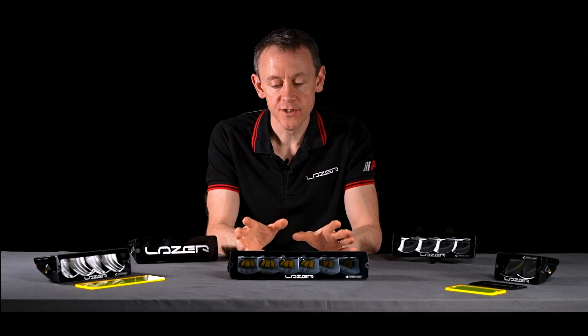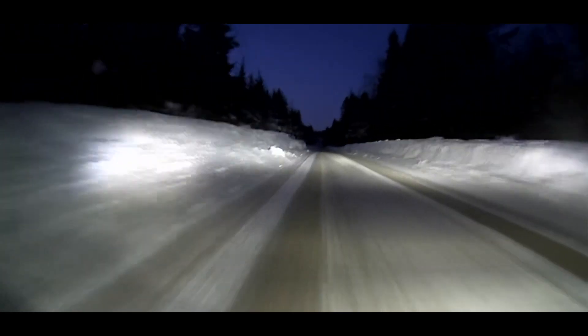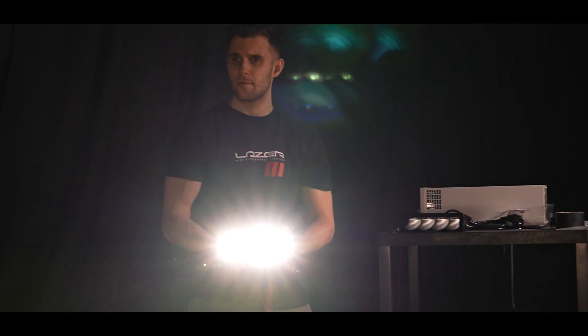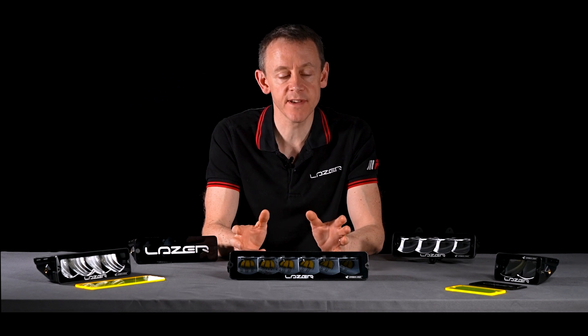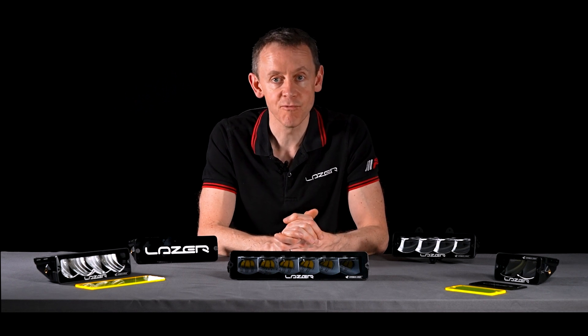Four modes come as standard on these lamps, but it's important to note that the Carbon 4 and Carbon 6 also feature a PWM — pulse width modulation — function, which enables a race team to tune the beam pattern to however they would like. In terms of the colour of light, we're using a high colour rendering index LED. Colour rendering index is essentially the quality of light that you're getting when driving, and I know how important this is at the top end of motorsport. I remember being on a Swedish rally test drive with one of M-Sport's drivers, highlighting the importance of this as they compared it to their previous lamp technology — they were delighted by the increasing contrast from our products compared with the previous generation of lighting solution.